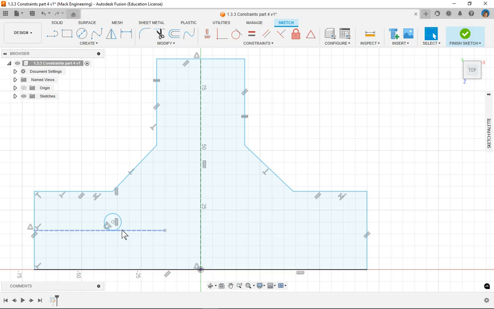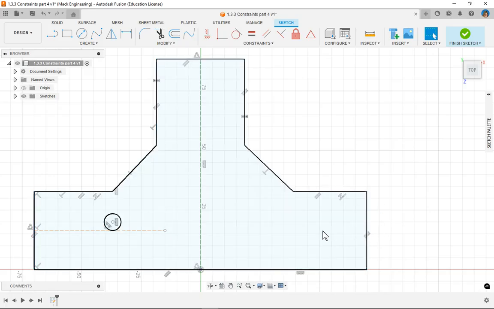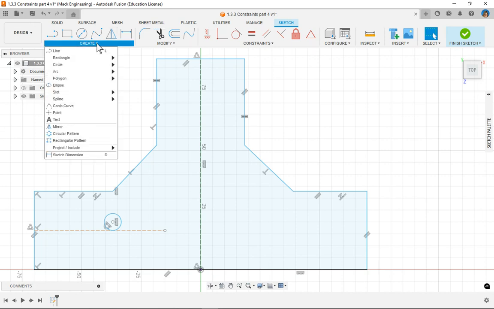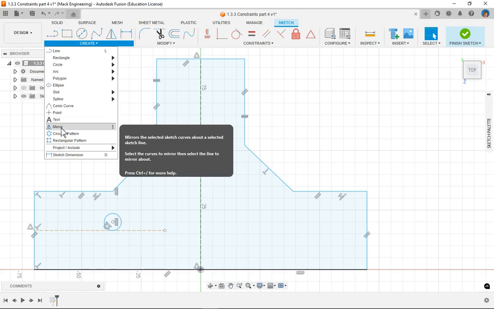Now I want to make another circle over here on this side. I want it to be identical. So in order to make it identical, I'm going to do something easy rather than having to put another construction line here and line everything up. I'm going to use what's called the mirror tool. So I'm going to go on up here to my create tab. This icon that has 2 triangles next to each other, that's the mirror tool. Or you can click on create and then find mirror down here.